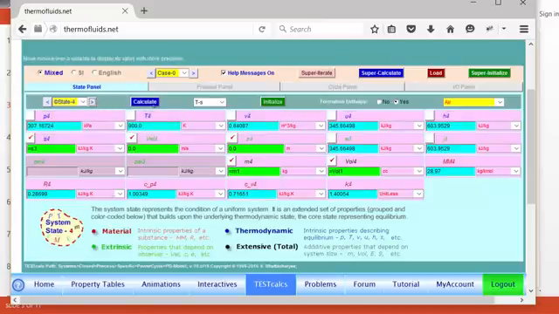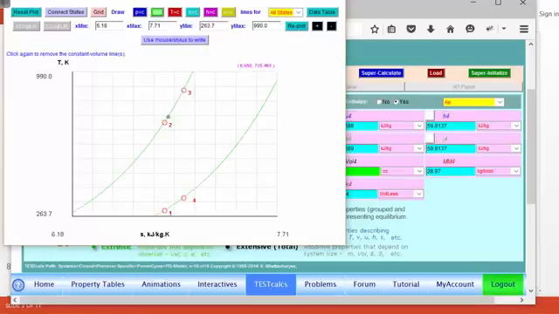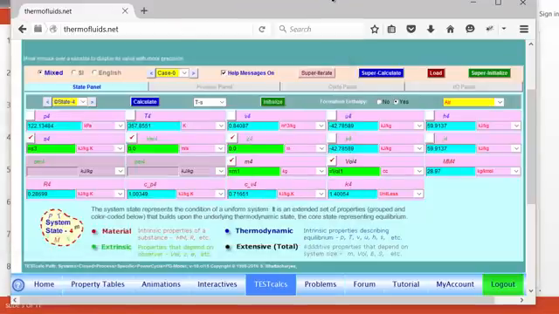And now if you go to state 4 and recalculate the state, yep, now look at the TS diagram. Because it's chosen, it automatically shows up. It looks just like what we expect. Of course, 2 and 3, if we draw the volume equal constant line, should be connected, and 1 and 4 are connected. So these are different constant volume and pressure lines. As you can see, with the constant entropy lines and constant volume lines, this is the cycle that we have just calculated, and it makes sense.